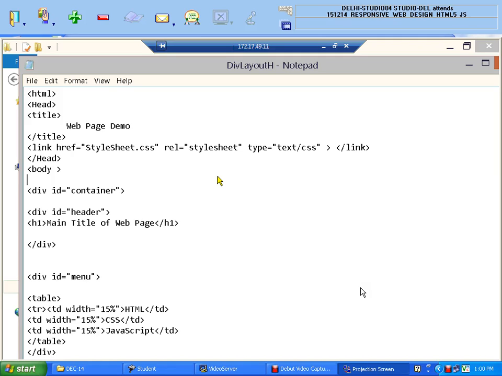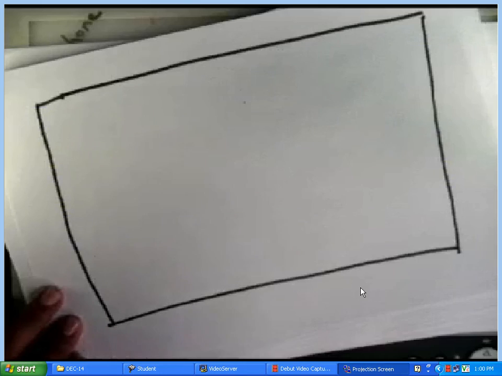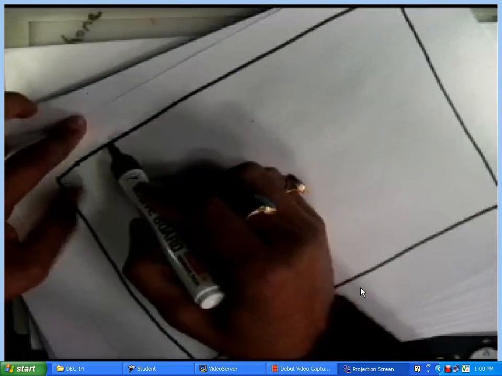For example, this is my desktop screen, and I want to show my web page on this desktop screen, displayed over here in the center of my screen.